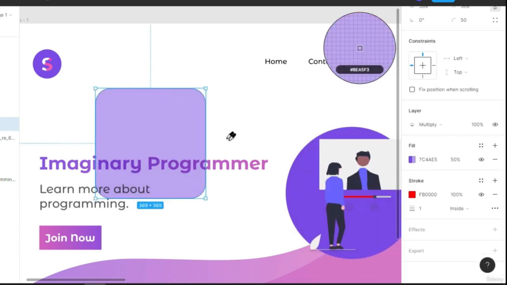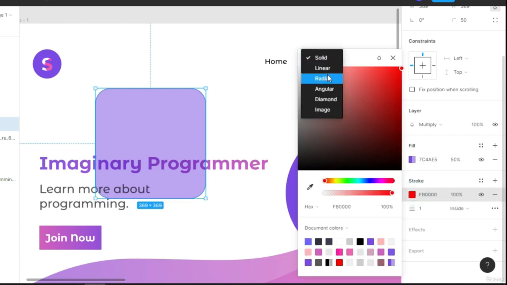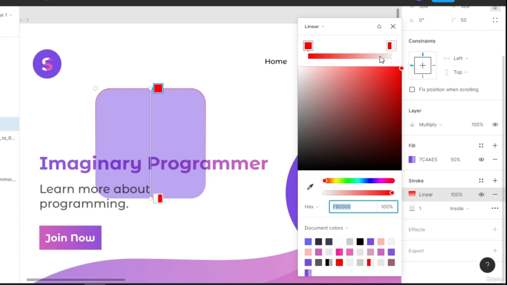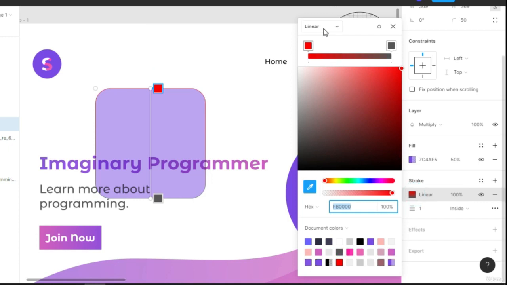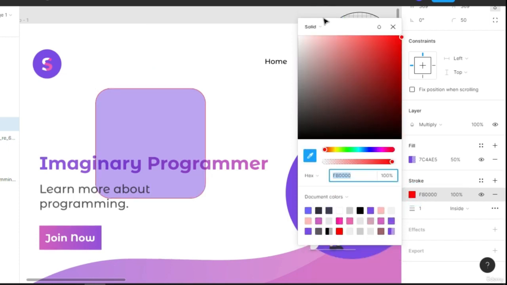And if you want to add a gradient color, you can just go to this red box, and from here you can choose linear. So you can add two colors. Currently it is red, so I'm going to add the second color. Let's add, okay, gray one. You can see half becomes red and half becomes gray. So let's make it solid for now. Okay, you can also increase or decrease the opacity. You can also add the hex code, and you can also choose different formats of colors like RGB, CSS, HSL, HSB.